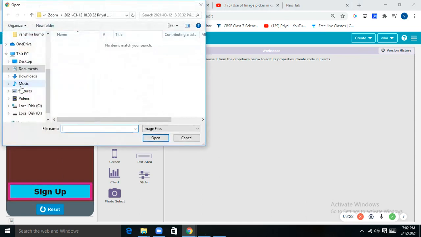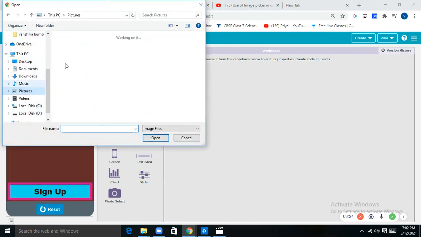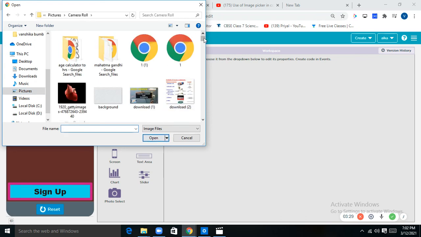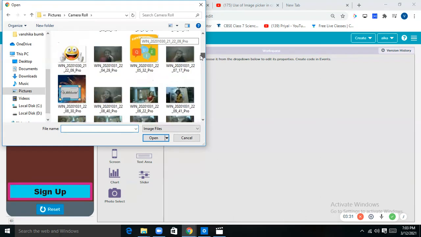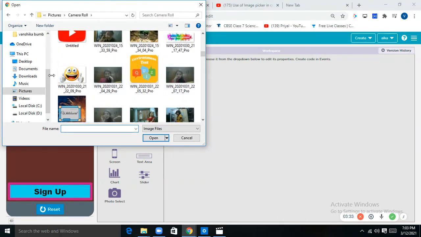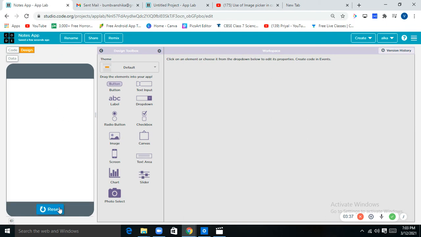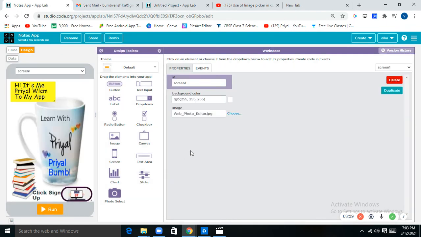Choose your pick. Okay. Like this, and sign up. So yeah, here you can see it is working very fine. So like this, it will be useful, and you can create your projects.